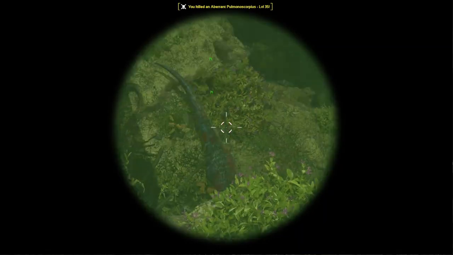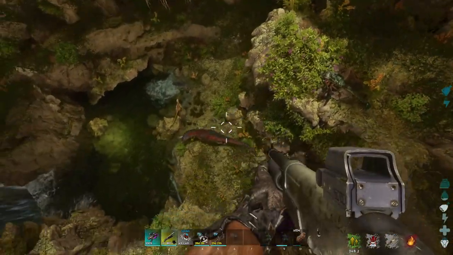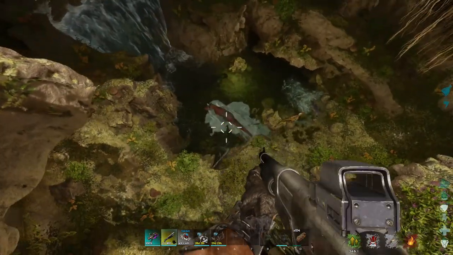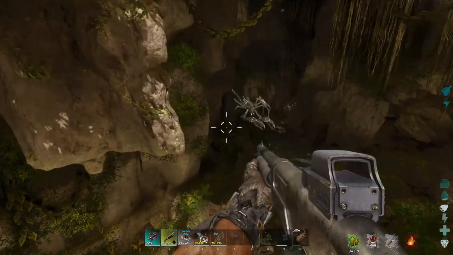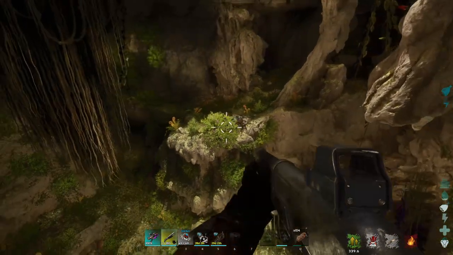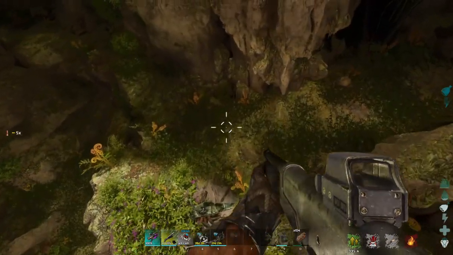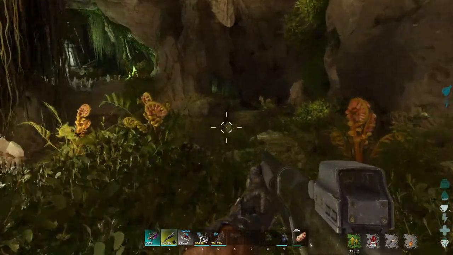We also got this Carno down here that's aggroed on us. Oh, you know what? I think this is, and I'm remembering this from back in ASE. That is the tunnel. Yep, that's where we were originally hovering. So, let me just land down here so we can do that.